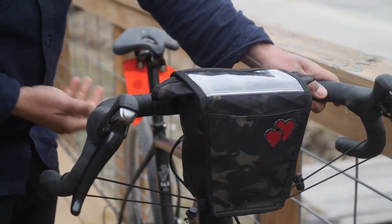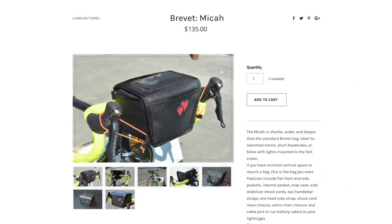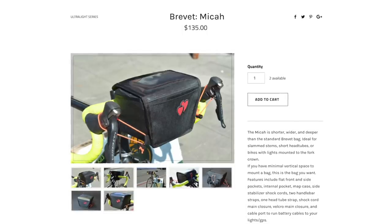The Brevet comes in three different sizes. This is the smallest one. This is the original Brevet. There is a middle size called the Mica, which is a little bit shorter, but thicker and wider, a little bit closer to the size of the Paloma bag by Swift Industries. And then there is a really large one called the Grand Maison.